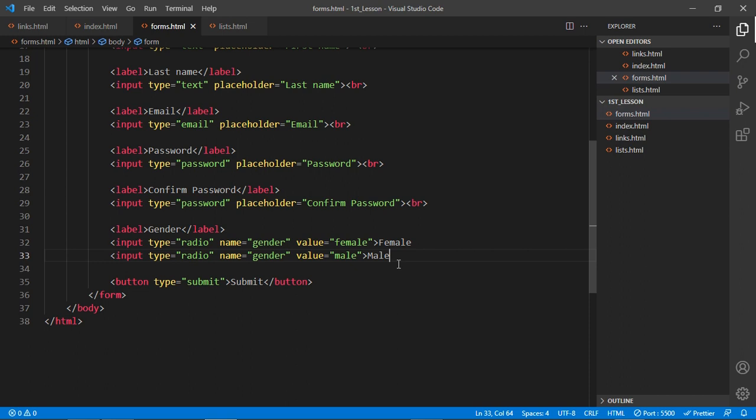We also have another type of input which is called a checkbox, right?